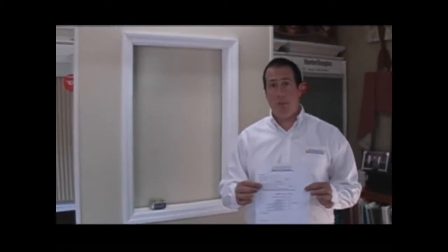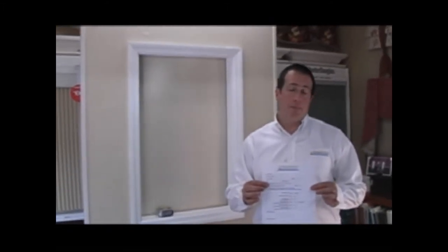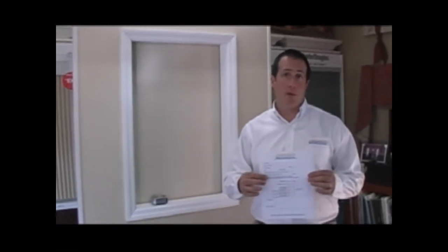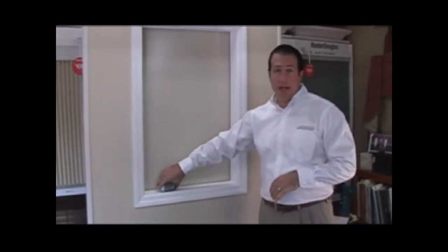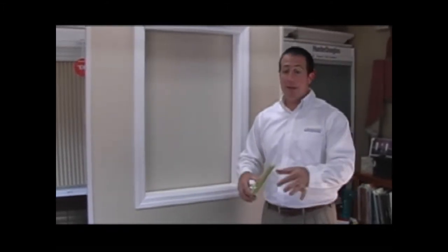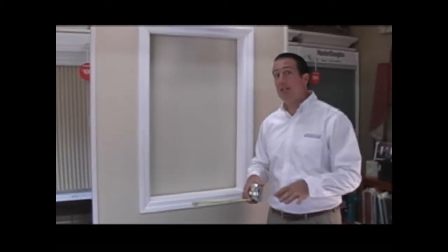Once you get onto the home page, you'll see at the very lower part of the page you can print this out. I'd recommend printing one page for each shade that you plan on ordering. You'll need something to write with so you can record your measurements, and you'll need a steel measuring tape — not a vinyl tape or a sewing tape. This is going to give you the most accurate measurements, so please try and get a hold of a steel tape.